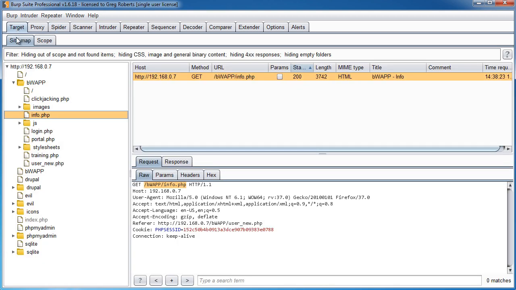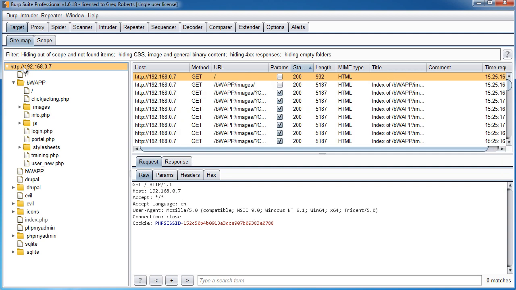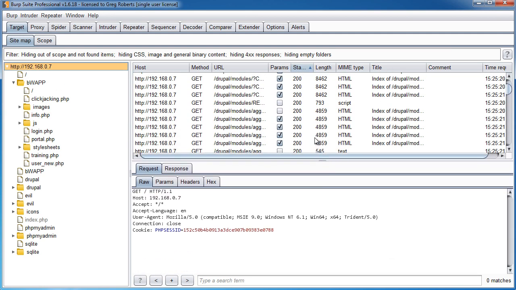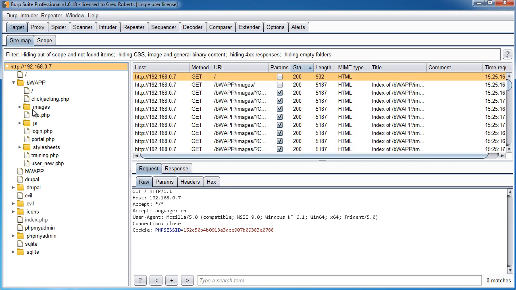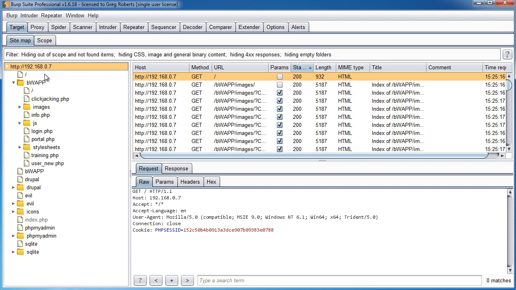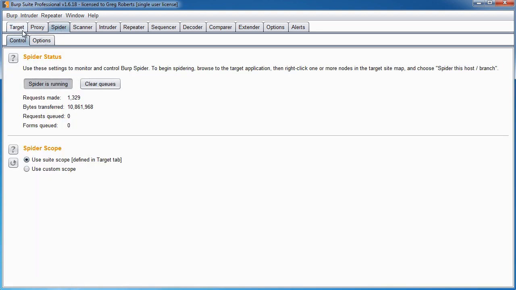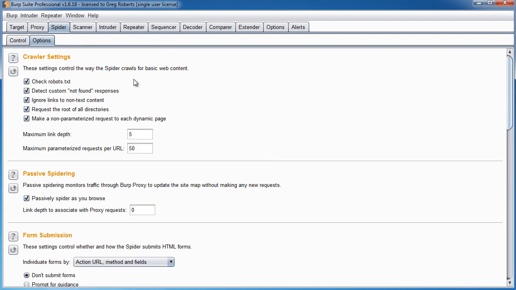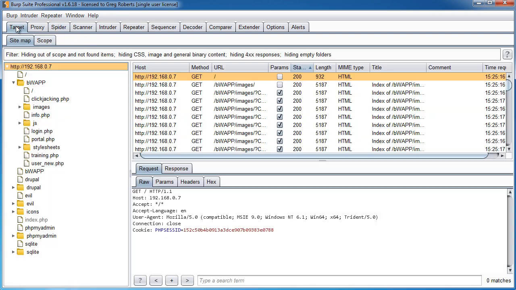Alright, pretty sweet. Let's hop back over to Target, and we now have a crap load of information. How sweet is that? The entire sitemap built in a blink of an eye. So, this directory looks pretty good. Evil, we'll find out what that is later on. But there you go. That is how you handle automated spidering using the Burp Spider, all of the settings, and also how you can choose between mapping a website manually or automatically.